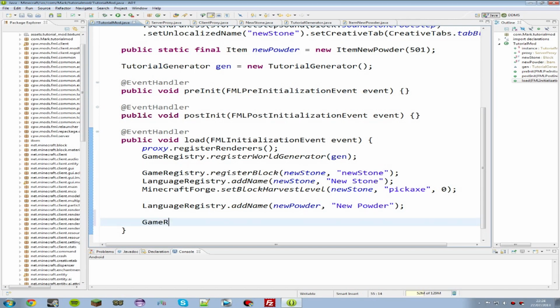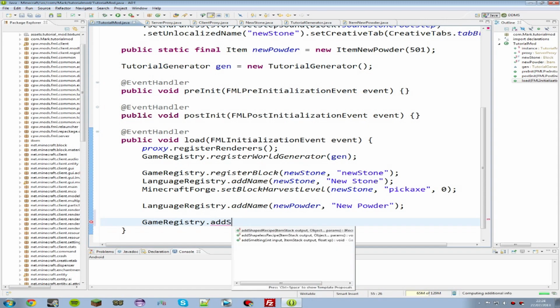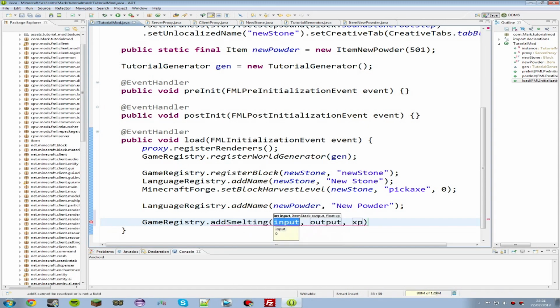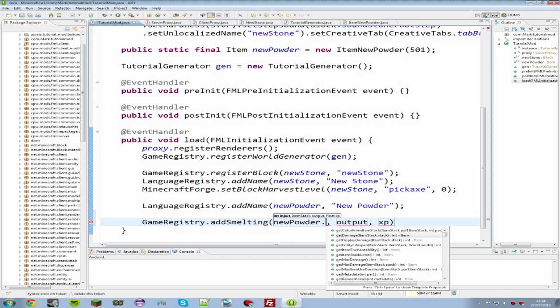It goes in game registry, and it should be add smelting. There we are, add smelting. The first parameter is the input, the item we're going to put into a furnace. So we want the ID of the thing. We need new powder dot item ID.